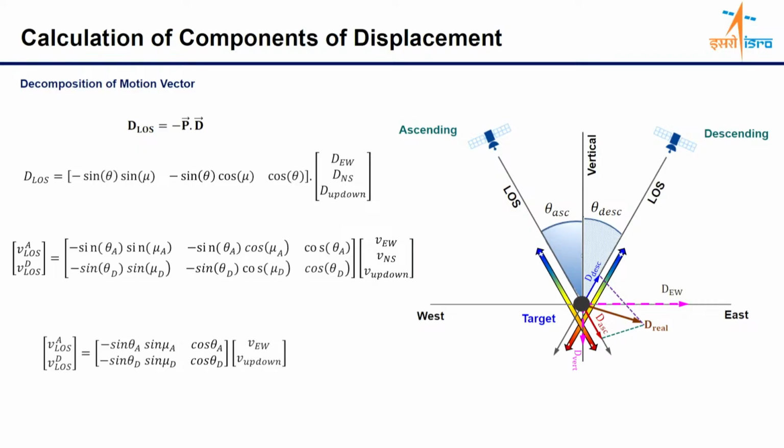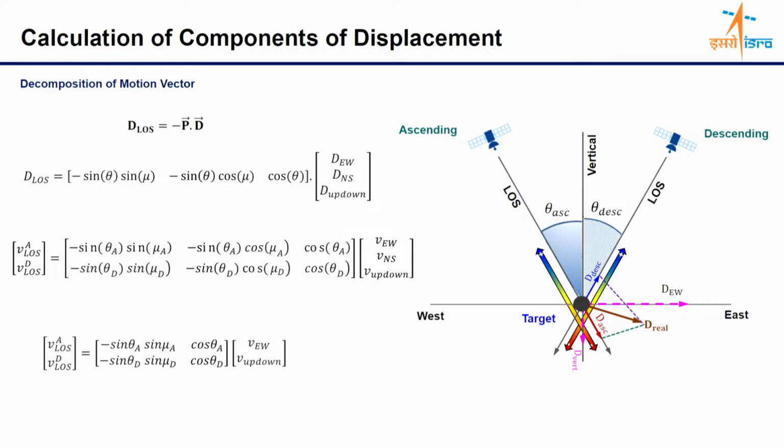So what we are getting here is one equation and 3 unknowns, meaning the number of equations is less than the number of unknowns. This is a situation for infinitely many solutions, so many solutions we can get. But that is not possible here, because whatever deformation is happening is a real deformation, meaning only a single value is there. You cannot think that so many types of deformations are happening. So we are not interested in infinitely many solutions; we are interested only in the unique solution. But theoretically from this equation it is not possible, because a single equation and 3 unknowns are there.